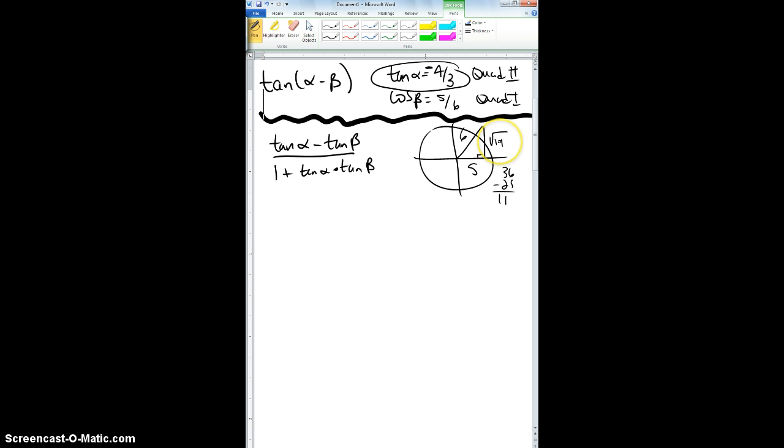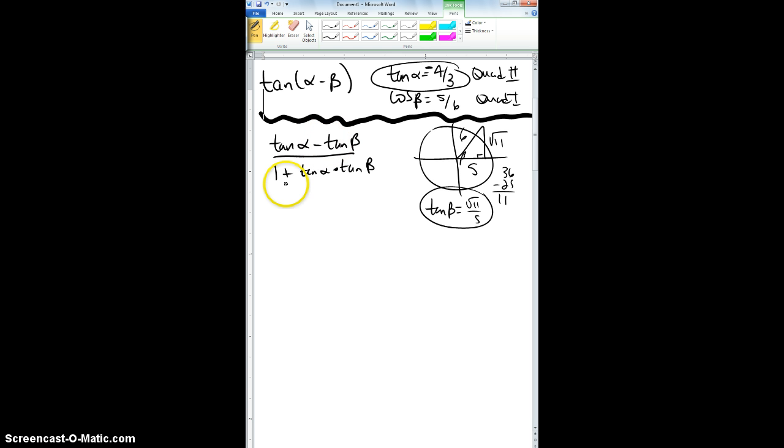And so what do I want from this? I want the tangent of, what is that, beta right there? Okay, so tangent of beta, so CAH TOA, opposite over adjacent. And again, everything's positive there. And then this one we don't need to draw. We could, but they already gave it to us, so we're not going to waste our time with that.